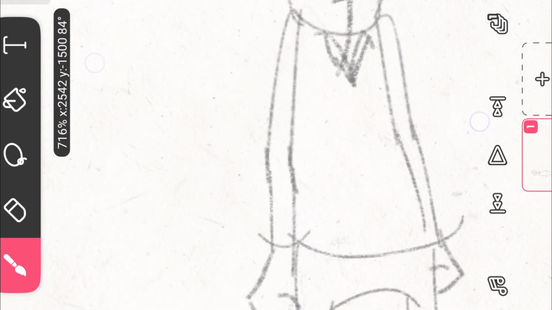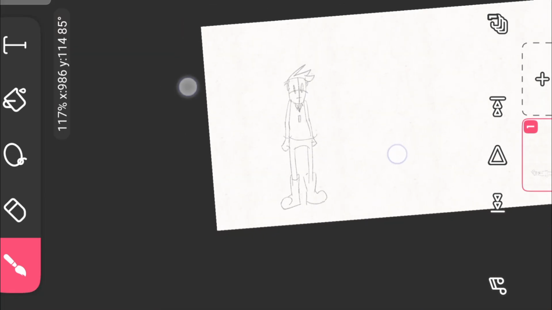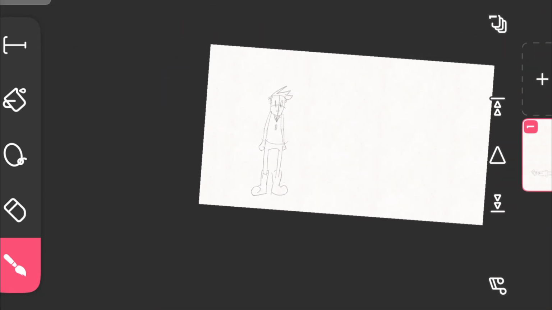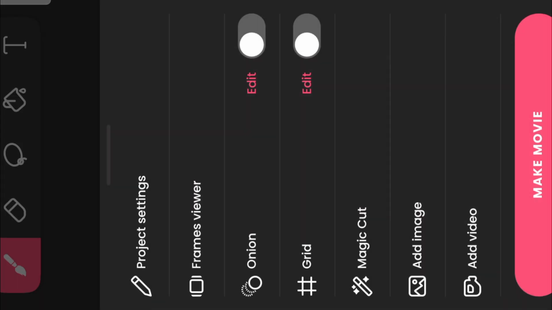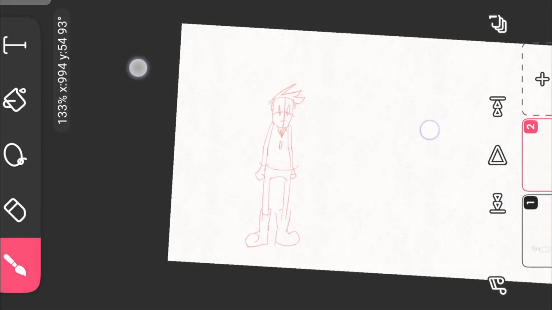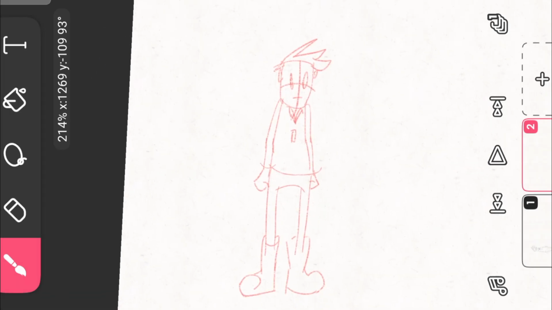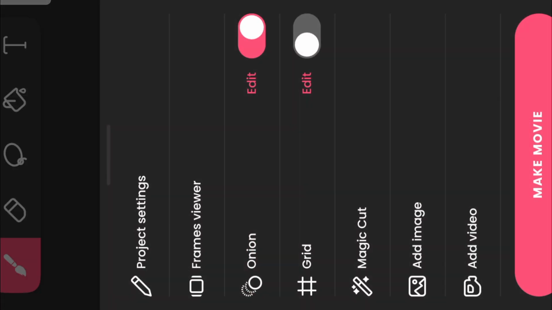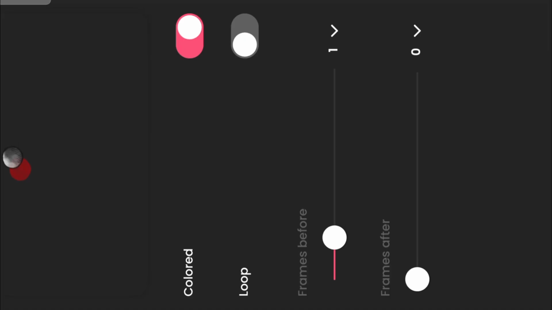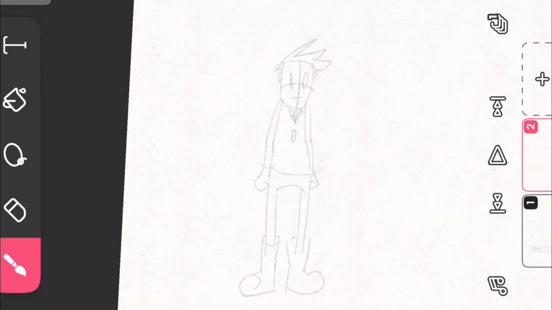We have created the first frame for our animation, and now in the second frame we are going to create the character in his transformed state. I have turned the onion skin on so that I can still see the previous frame while drawing the next frame.